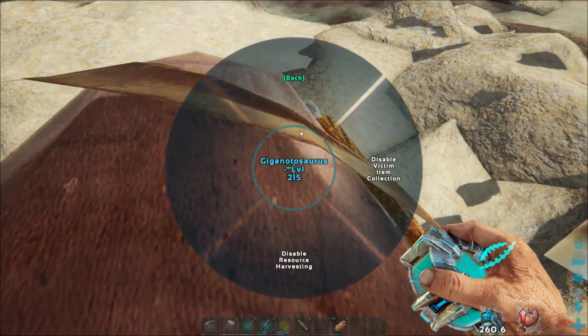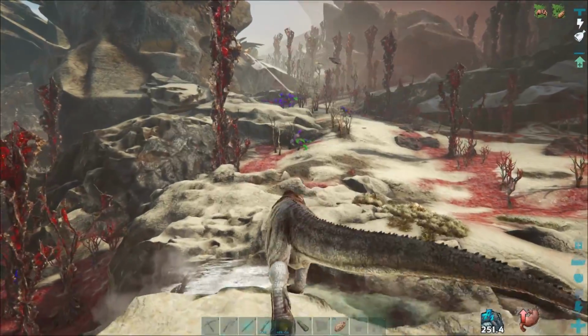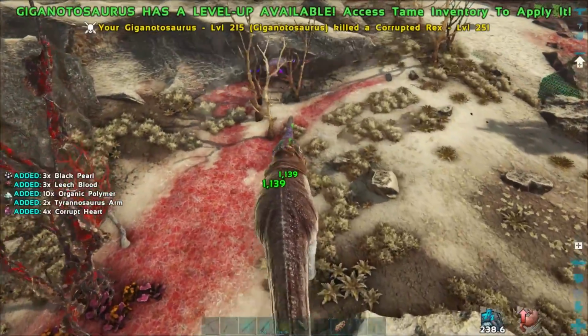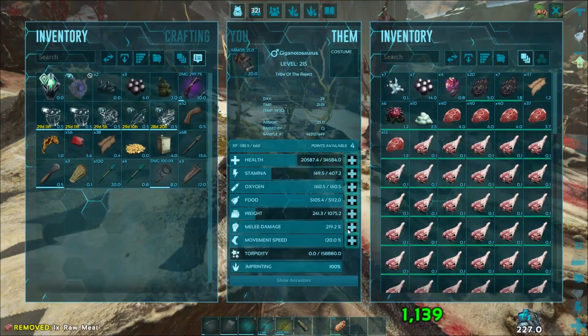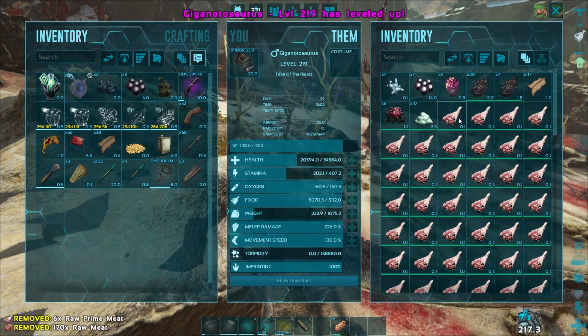Modify harvest settings. Disable victim item collection. Resource harvesting. Alright, so we shouldn't collect any meat or anything like that when we consume their corpses. But we should still get the black pearls and all that, which means that... oh my god, these guys hit a lot harder. Yeah, here we go. See, this is a lot easier now. So we're not going to get weighed down super quick or anything like that. But we still have a bunch of meat on. Oh, because he harvested that first body.